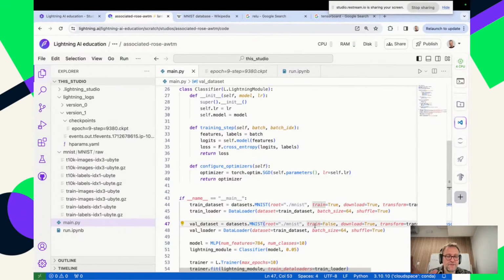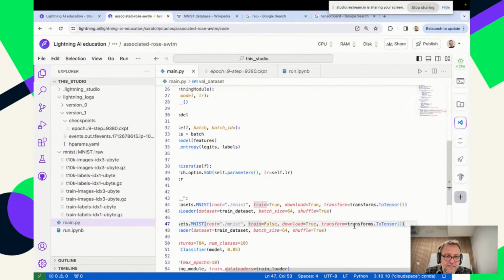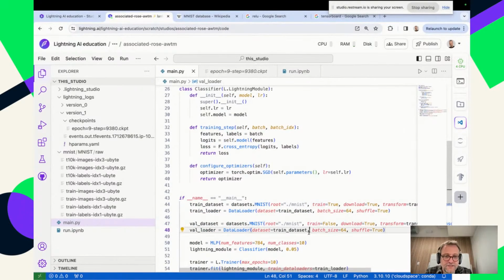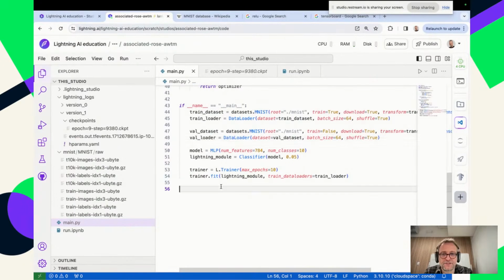And so this is the non-training data set. And you can do exactly the same as we've done before. And you can run some validation on this data loader. So you can just iterate over these samples and see if the class that is predicted is the same.